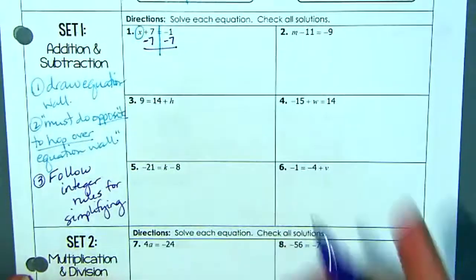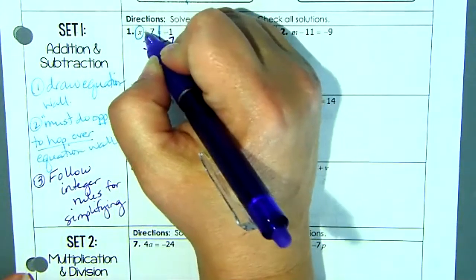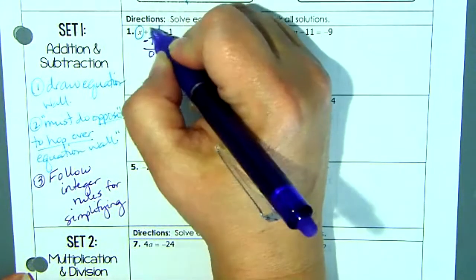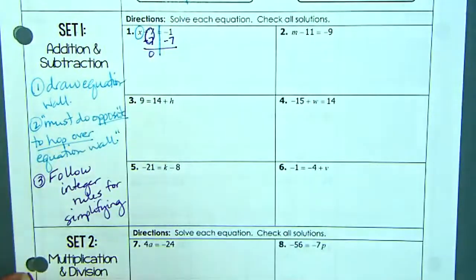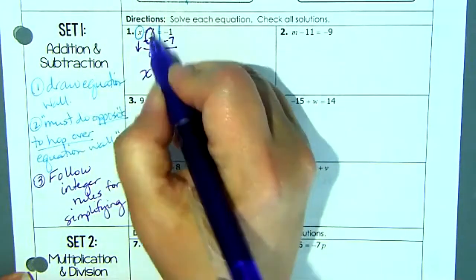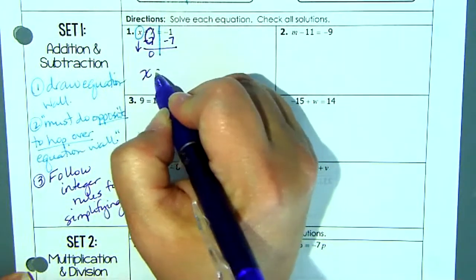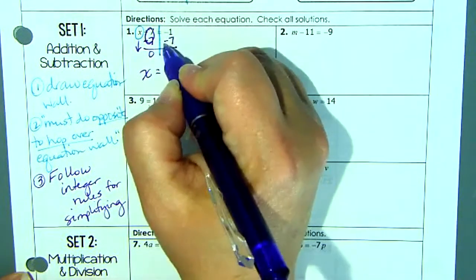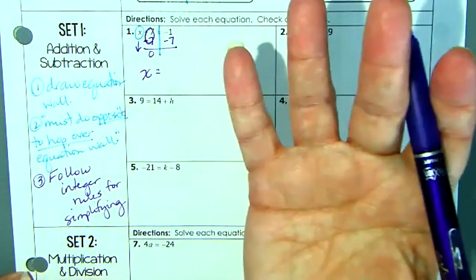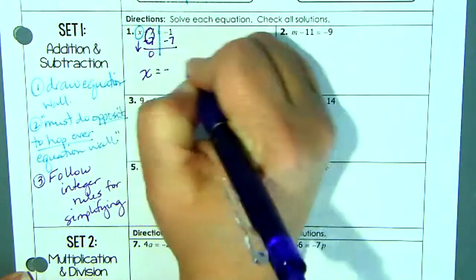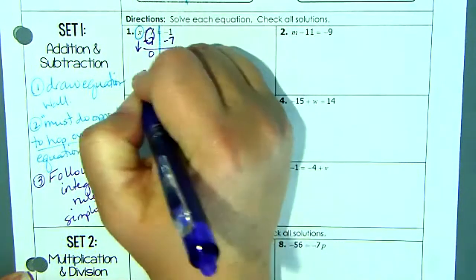All right, so here we go. When I have a +7 and a -7, this side equals 0. I like to put the 0 over this, so therefore I know it goes away. And then I bring the x down. So now I have x, that's all that's left on this side, equals, now I'm doing -1 and -7. It's really -1 plus -7, or I just look at it and realize they're both negative. So I'm doing teamwork. So my answer is going to be -8.